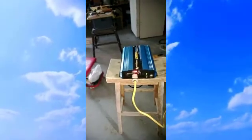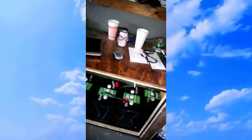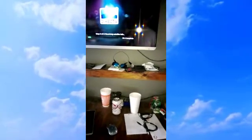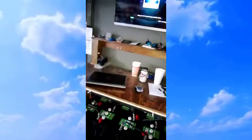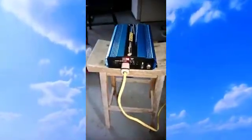Let's see what else. We could power up the TV and the satellite system. Of course, that lost power, so it's going to reboot everything. Trying to think of something else I can. Oh, let's go over here. That comes on. Radio comes on. We're now pulling a couple hundred watts. This is showing 75 watts.